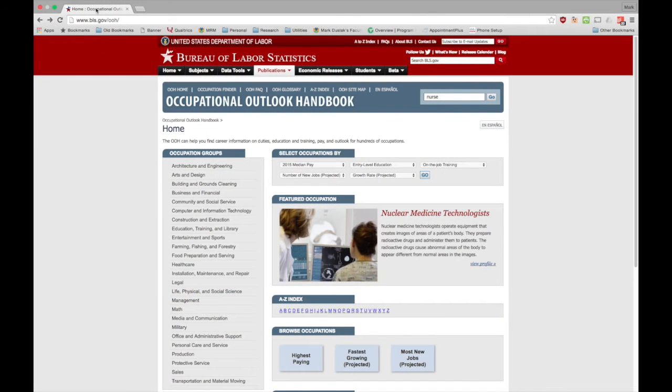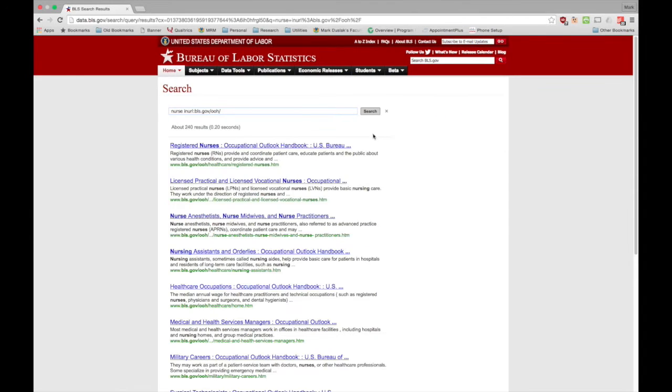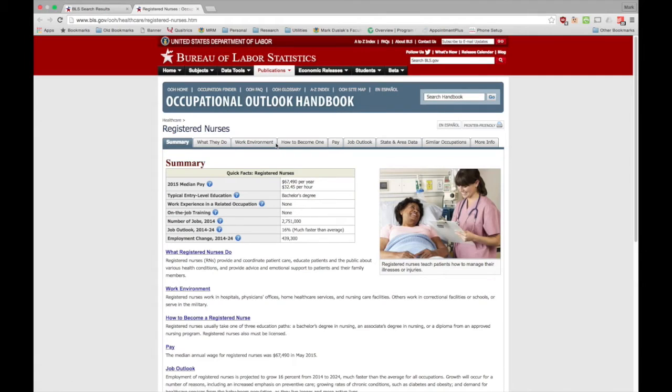Career research. Now it's time to learn about careers a little more deeply. One of the websites that we recommend the most is the Bureau of Labor Statistics Occupational Outlook Handbook. It's a website run by the United States Department of Labor that researches different occupations in great detail and provides information like the average salary, the number of people currently employed, and growth projections for the next 10 years. Simply search an occupation that interests you. We recommend that you use those 5 to 10 occupations you discovered on your MyPlan assessment. Pay attention to the average salary, bearing in mind that it's a median salary, so you probably won't make that starting out.